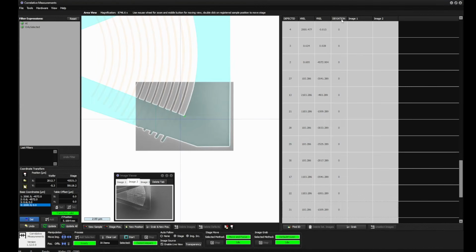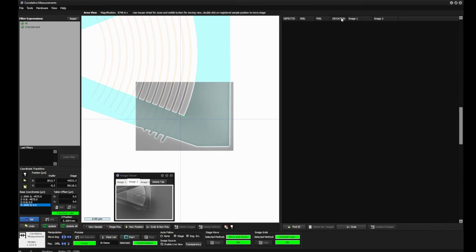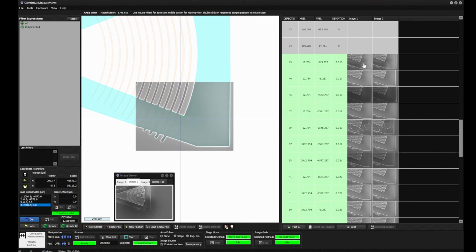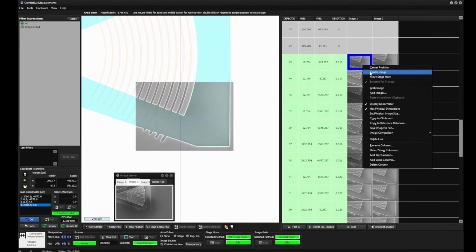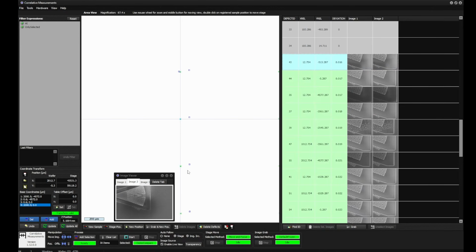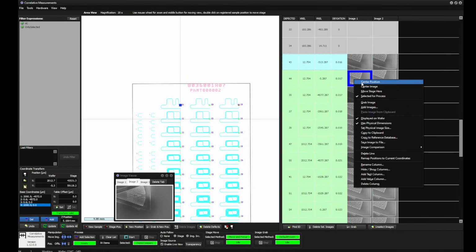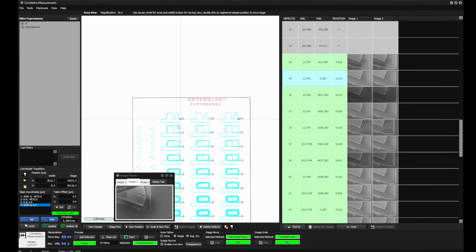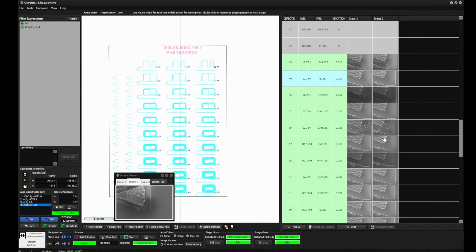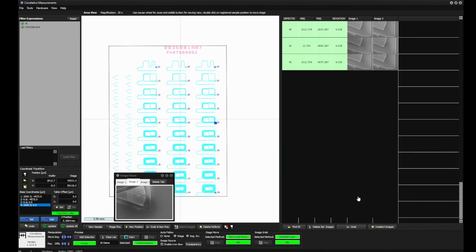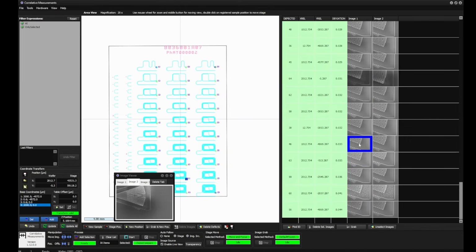We can sort after the deviation. And you can see here the best images are up here. This is more or less up there. Yeah. Then next one is here. Yeah. So the first ones, these ones are the best. And let's see where are the worst ones. We can go. This is here actually on the right side. They are worse than on the left side.